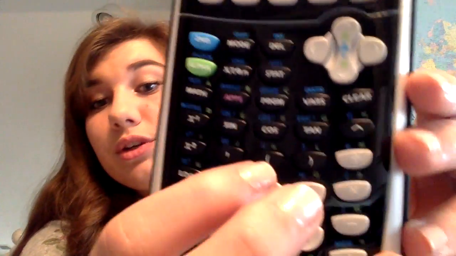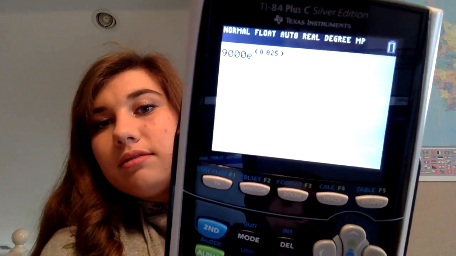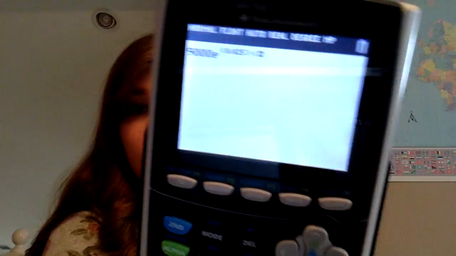Then I like to use parentheses as probably the safest way to do things when you're multiplying an exponent. So open up your parentheses and put in your 0.025. It should look like that. Then close up your parentheses with that button. And then do the same thing with the time. Reopen your parentheses again, type 5, and make sure you close it. So it should look like this when you're finished. Press your enter button to solve, and you should end up with 10,198.33608.